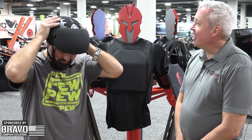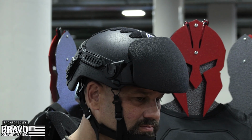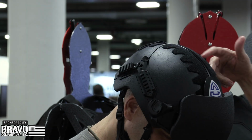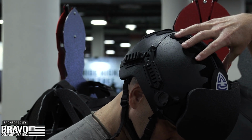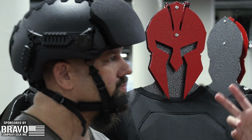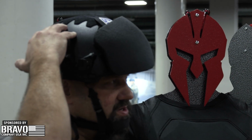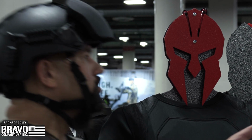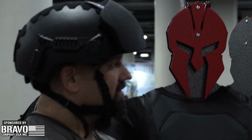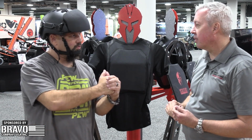So what's this here? We have partnered with Olbrich, and Olbrich makes probably the best tactical helmet out there. They're German-based. Right now you're wearing a level 3A helmet. It's built in UHMWPE with titanium, and their big thing is the back face deformation. So I'm guessing the titanium is on the outside. Titanium is built on the inside, for that back face deformation. It gives a little more rigidity so the PE doesn't deform as far.